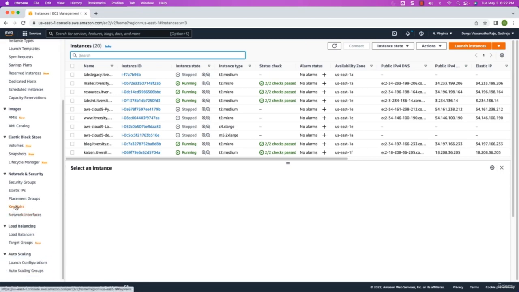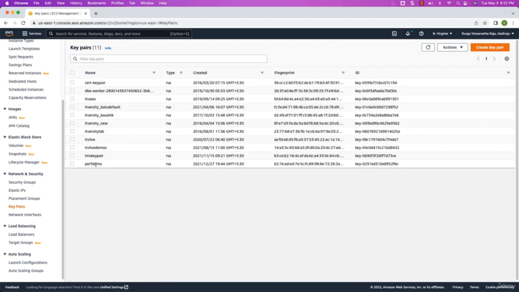So we'll be creating a key pair and we'll be using it to provision the instance, and hence you can actually go to the key pairs and you should be able to review all the key pairs that are created under your account. You might not see any key pairs yet. You have to create the key pair. We'll be taking care of creating a new key pair as part of the next lecture.